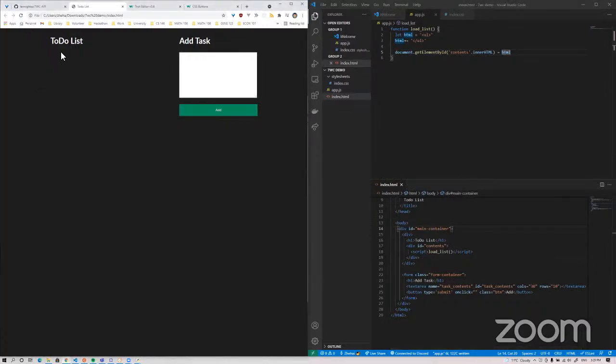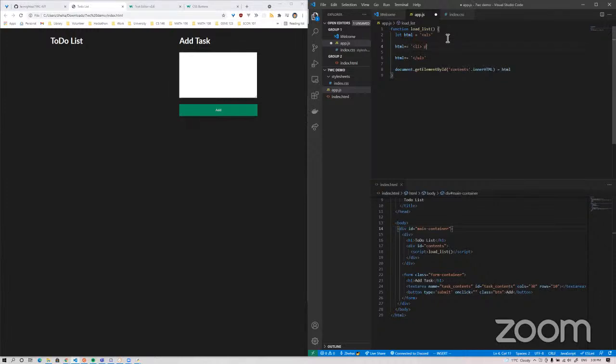So if we load this, there's going to be nothing inside because this HTML thing doesn't do anything yet. So if we wanted to actually add some things, we could just say HTML plus equals, and add one list item just to see how it looks, I guess.